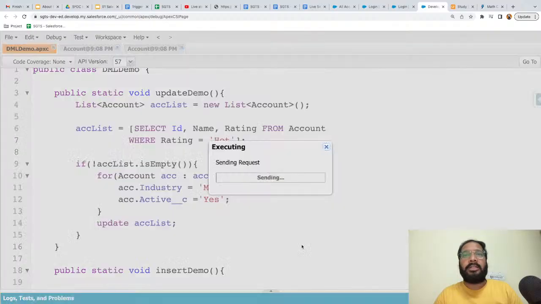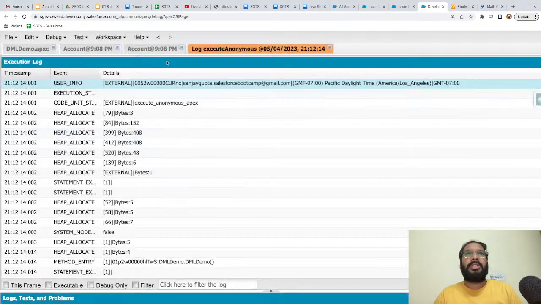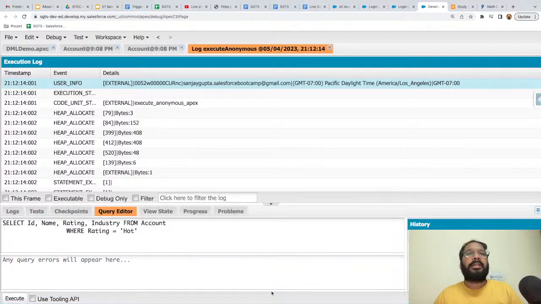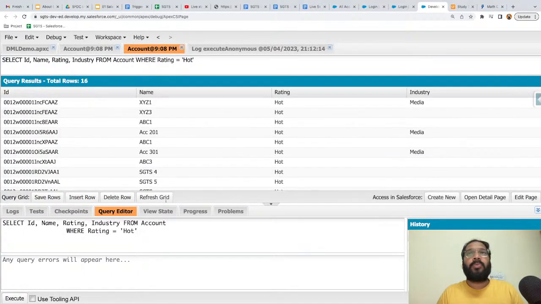And now I'm going to execute it. So it is executed, logs are opening. I'm doing nothing else, I'm just moving to my query editor. I just executed the update DML. After that, records are updated in the org, but I want to check them. So you can run the same SOQL, click on execute, and you will see the results again.